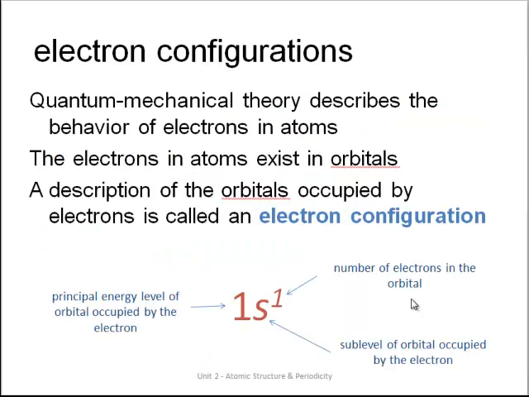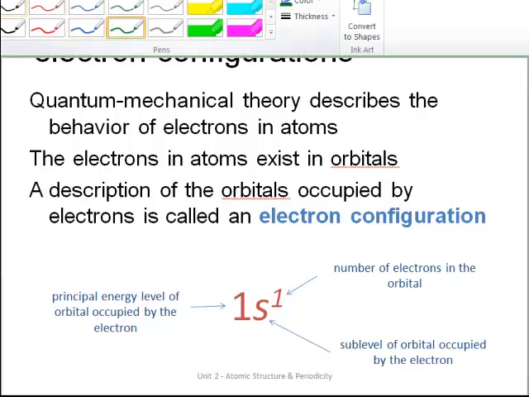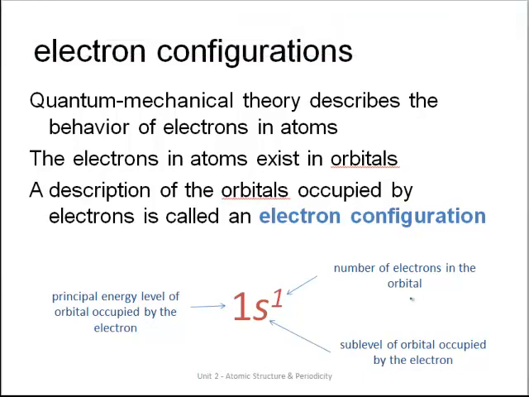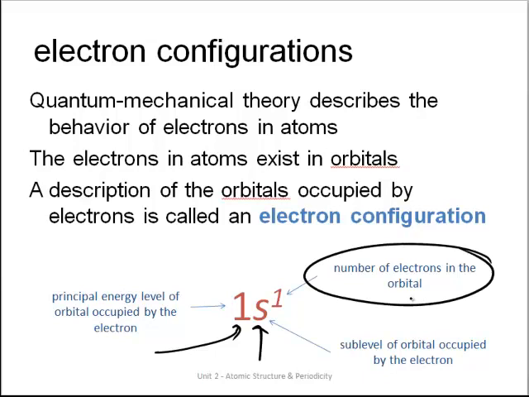Again, this is going to show us information about the electron configurations within an atom. Okay, so we're going to write it in this type of context. We write the principal energy level first, as in n equals 1, the letter designation of the sublevel, and then the number of electrons in the orbitals as a superscript next to the sublevel. So here would be 1s1, and that's how we would say that. That implies that there's one electron in the s orbital in n equals 1, and this could be the electron configuration of a neutral hydrogen atom, which has one electron.